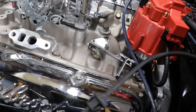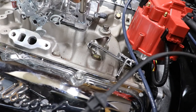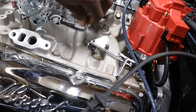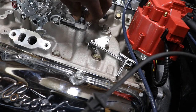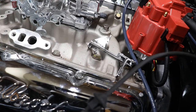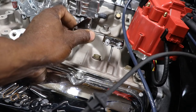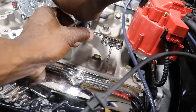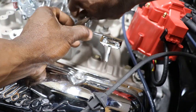I think that's a half inch. That's why I try and start on different parts of it just to see where I'm at. See what we're missing, what's gonna work, what's not gonna work. Now I can always crank it without the throttle hooked up, but you wanna go ahead and tackle stuff like this while you're at it. So yes, that does sit there. I totally forgot. I work on too much stuff.